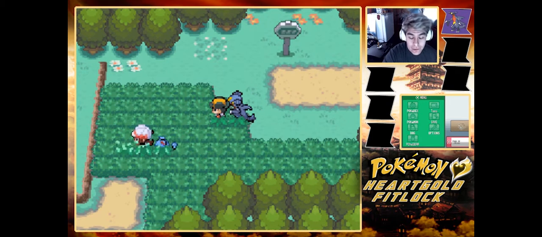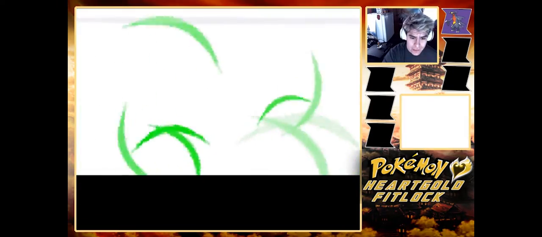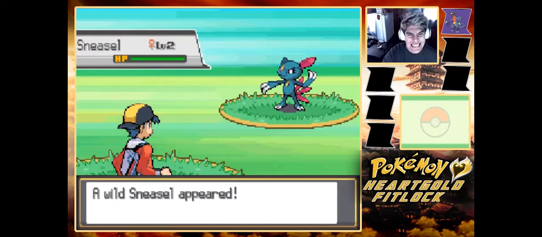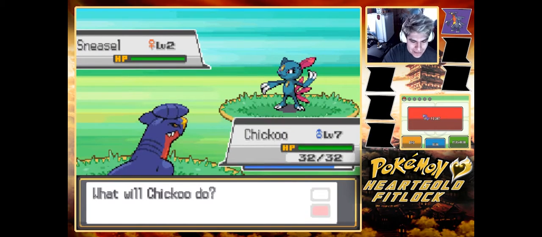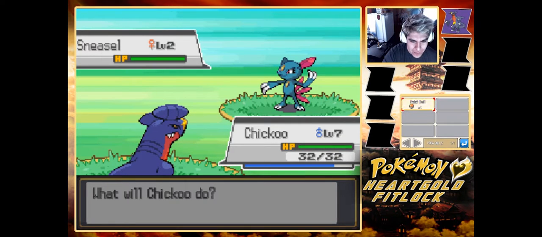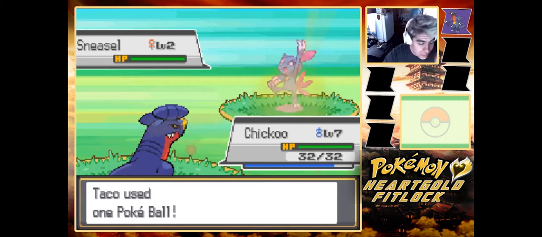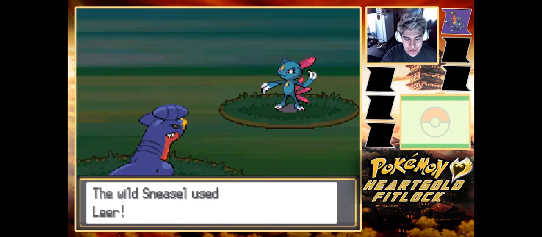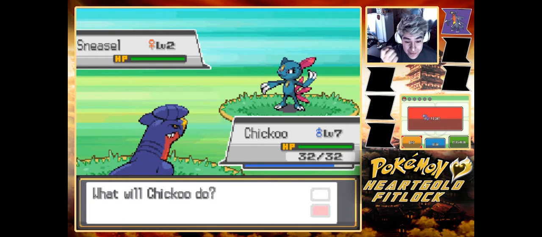So now, the very first Pokemon in this area is the Pokemon that I have to catch. That took one step. I wasn't ready for that. It had to be a Sneasel. Not that that's a bad thing. But I'm worried about how I'm going to catch it, because Tackle will probably kill it. And I don't want to waste all my Pokeballs on it. And I really hope it doesn't have an Ice-type move.